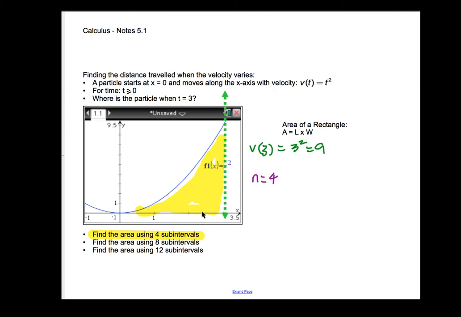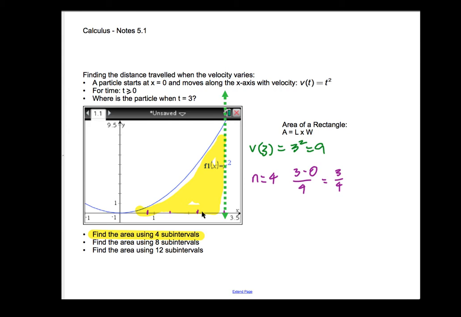The distance that we're looking at goes from 0 to 3. So to find the width, you do your stop minus your start for your x-coordinates and divide it by the number of subintervals or partitions that we want to make. So each subinterval is 3/4 of a unit wide. Now this is where it gets really interesting. We're going to come out to 3/4, and then out to another 3/4, which puts us at 1.5. Then another 3/4, which puts us at 2 1/4, and then another 3/4, which puts us right at 3.